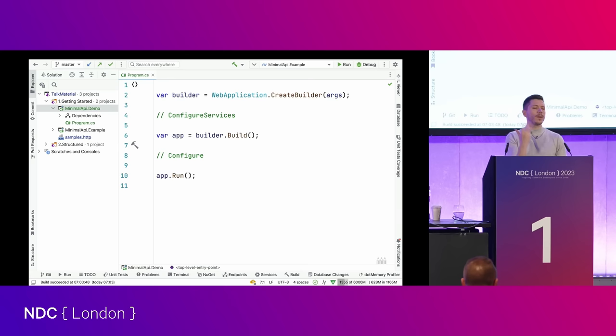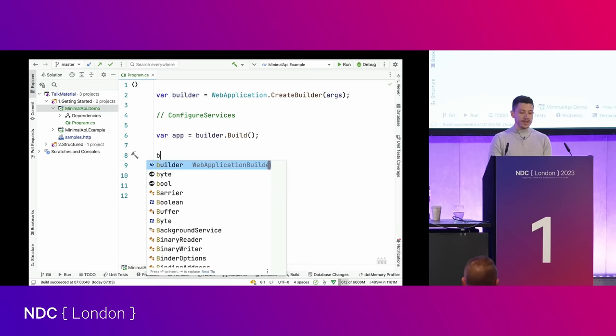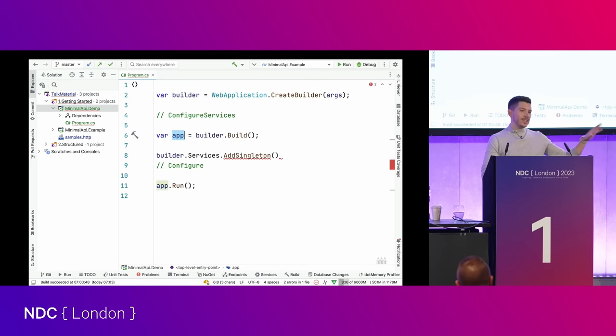And one of the big problems this can cause, if you're not careful, is that you can create as many apps as you want out of that builder, because that builder is just instructions on how to make a web app. So this would start two applications, so be careful. Also, if you try to retroactively add a service, let's say a singleton, after you created your app, then this app won't be retroactively updated with the service. The moment you create it, it's there, you don't touch it.